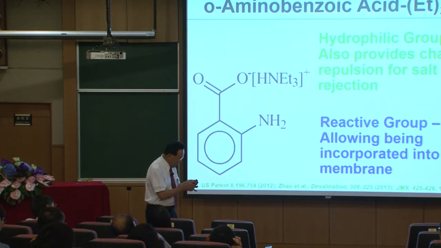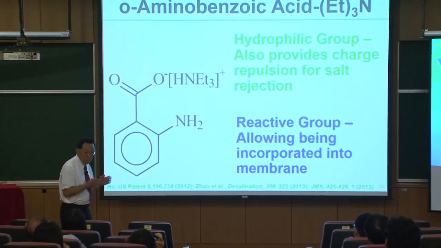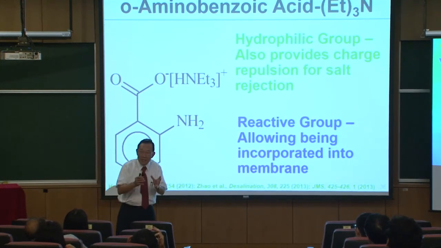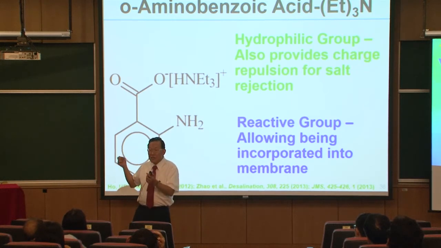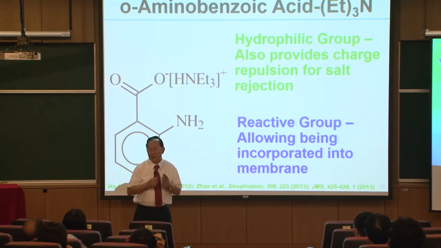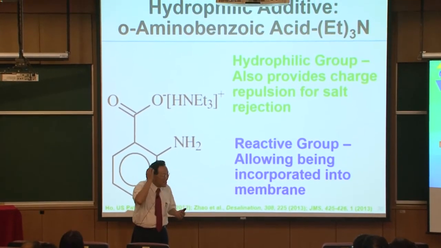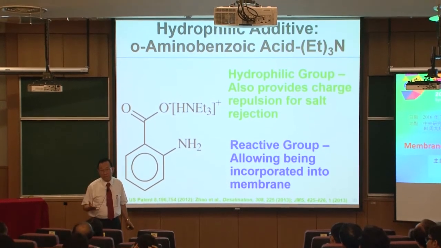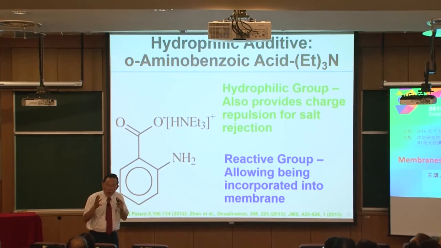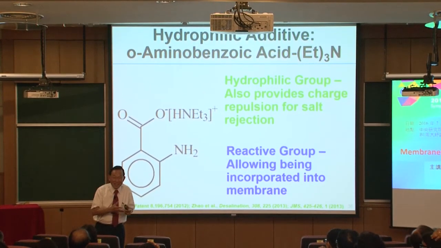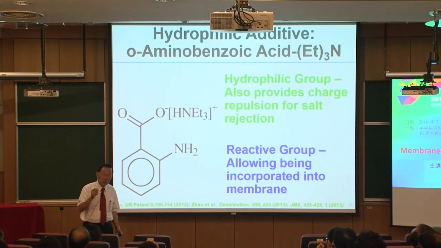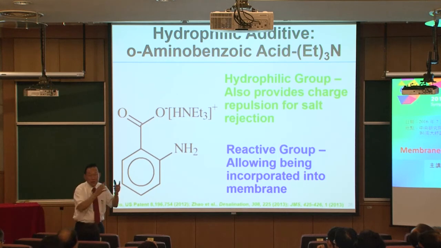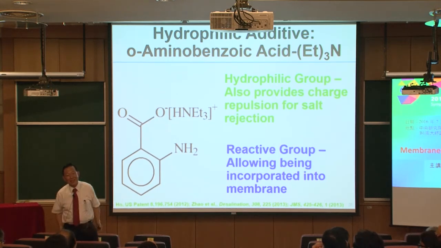The key is, in the membrane I have this negative charge. It stays in the membrane and cannot go anywhere because it is chemically bonded. So your membrane carries the negative charge, and therefore the negative charge ion cannot get into the membrane because of charge repulsion. Donnan discovered this many years ago. So this helps salt rejection, because the membrane carries a negative charge and the chloride ion cannot get in. When chloride cannot get in, the sodium ion cannot go together. There are some sodium ions inside the membrane, it's okay. But overall, because chloride cannot get in, it cannot go from one side of the membrane to the other side. Only water can go through.